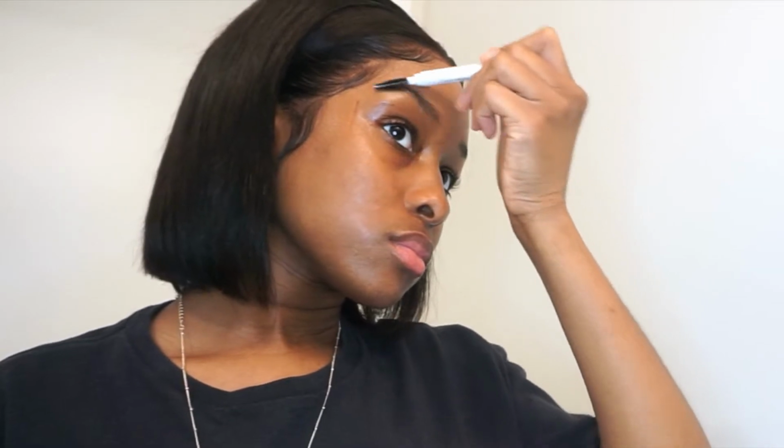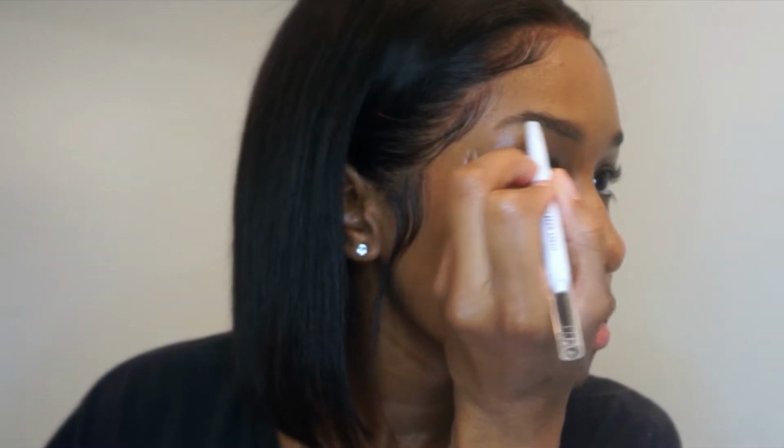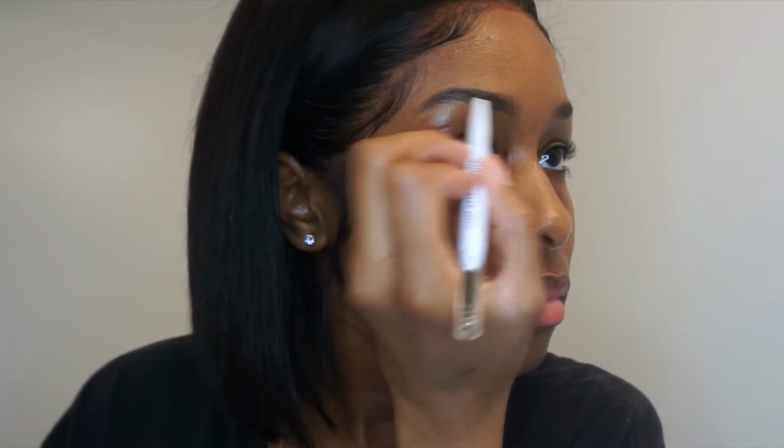Then I go in and I start to do my brows. I am using the e.l.f. Brow Pencil in deep brown, I believe. To brush out the front of my eyebrows just to give it a more natural effect.